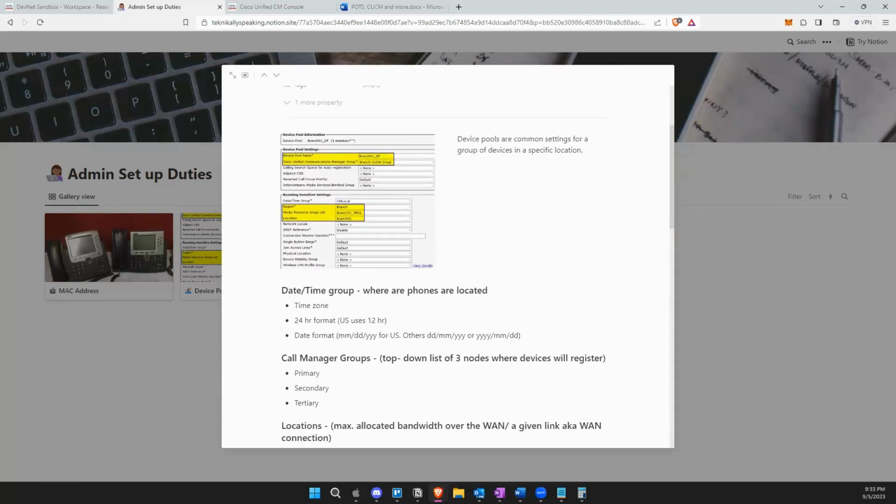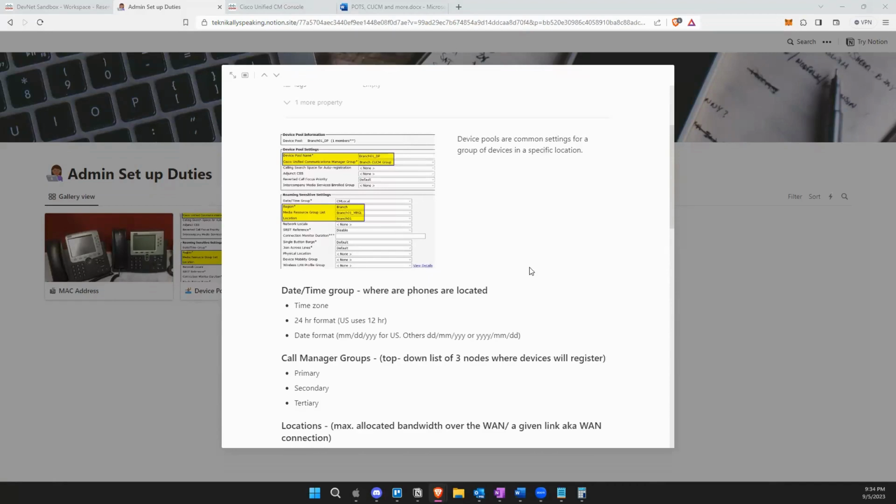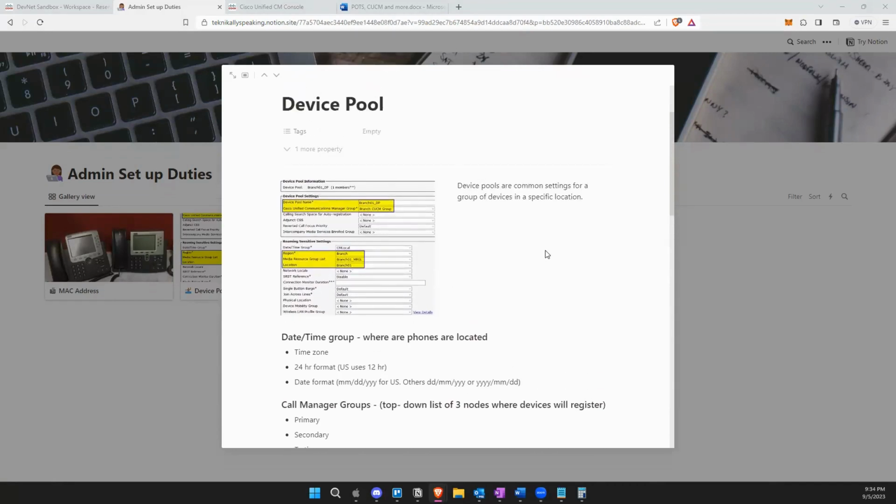I have a question. Yes. So I want to make sure I understand the reason for device pools. Is the reason because within a particular device pool, you may have phones that are not permitted to call outside of that device pool? Is that why? You can say that, yes. But when you say calling, it kind of reminds me of CSS and partitions, like restrictions on who you can call and who can call you.